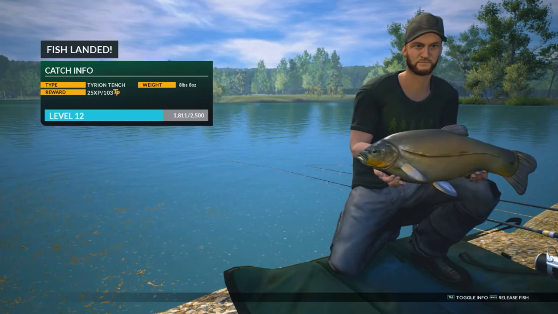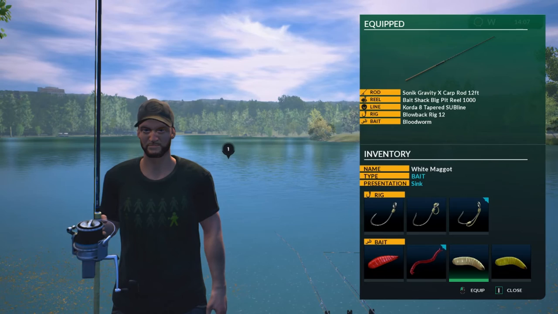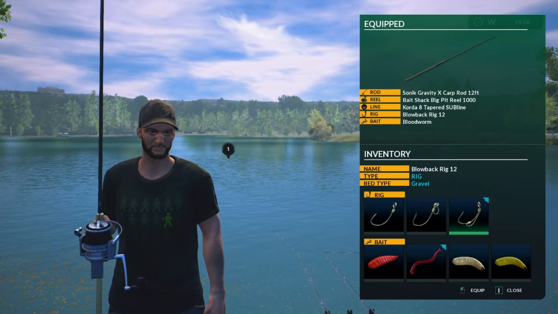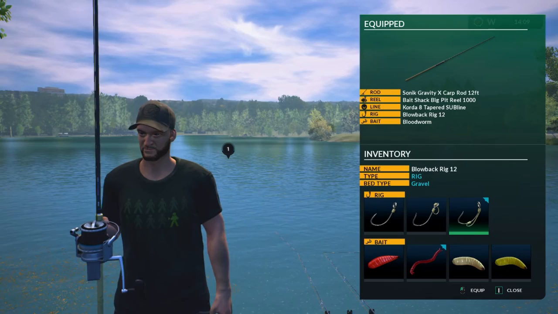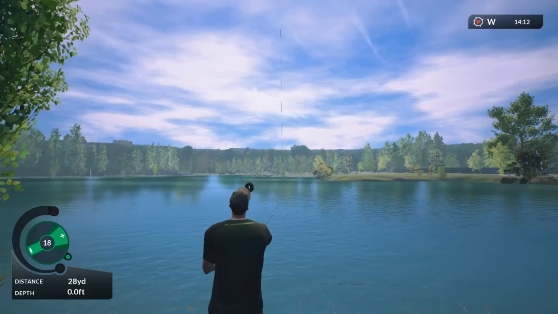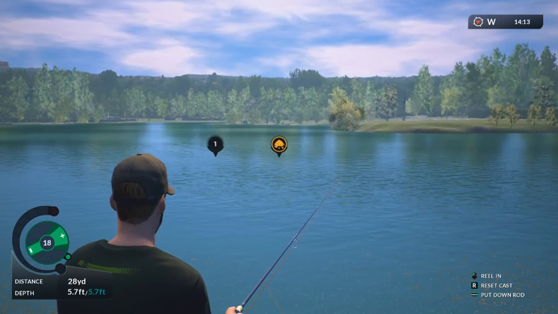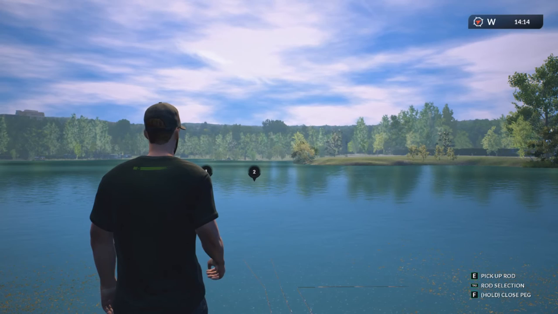Right, so we was fishing 30 yards, 29 yards, straight in front of me on that second, the first swim as we walked around the corner from when we moved. I was using the gravel blowback rig. I think I was using that in silt as well, so I don't know how that worked. Maybe it does work. We were using bloodworm as our bait and we was casting round about 29 yards I reckon. I really hope I hit that same spot. I apologise if I get it wrong, but he was in that area. That's where we caught that fish from.